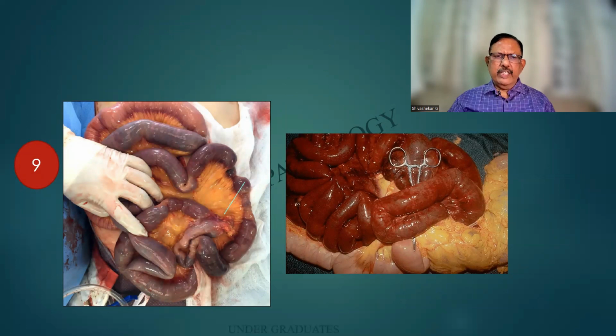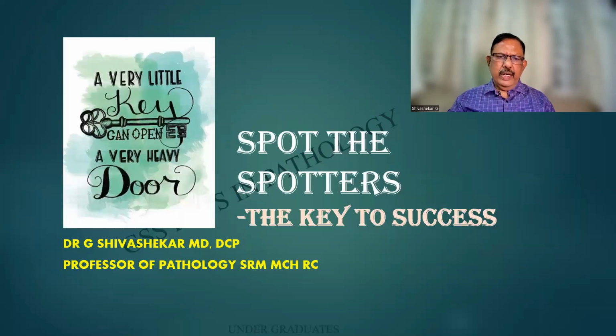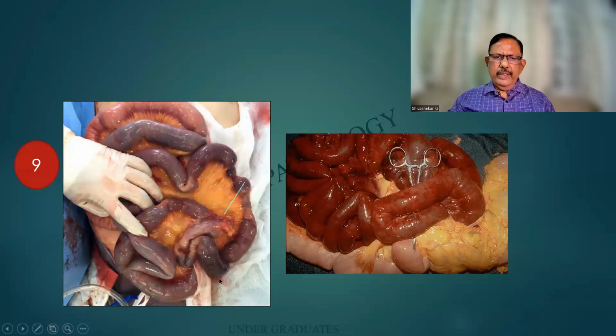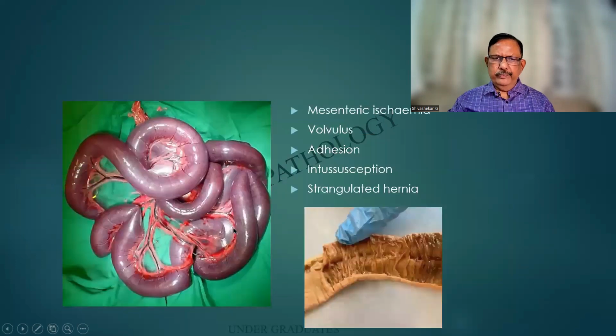This is again a specimen that is being resected, in which I am able to see the small intestine. Small intestine will not be having the tags of fat or appendices epiploicae along with it. So it is almost bland. But there is a blackish or brownish discoloration that can be made out. The normal loop of the intestine is shown here for comparison. And this is the mesentery that is holding the loops together. This has been resected out because it is not normal. So it is a case of mesenteric ischemia and a volvulus.